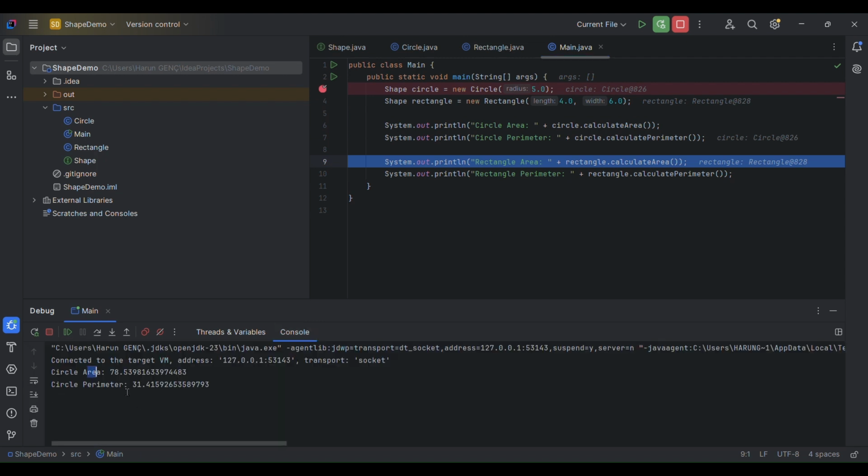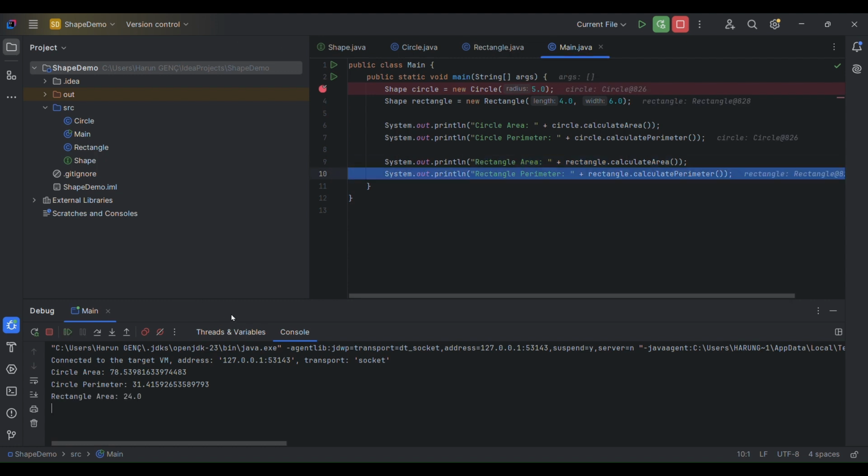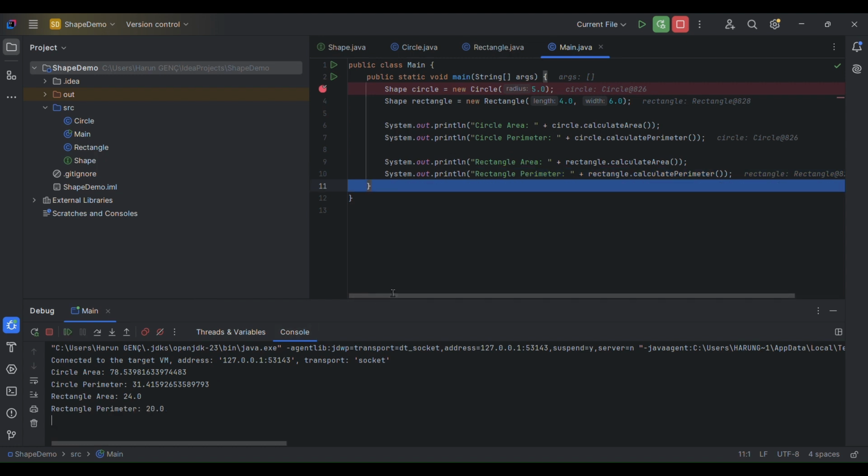Circle area is 78 odd, circle perimeter is 31 odd, the rectangle area is 24, rectangle perimeter is 20.